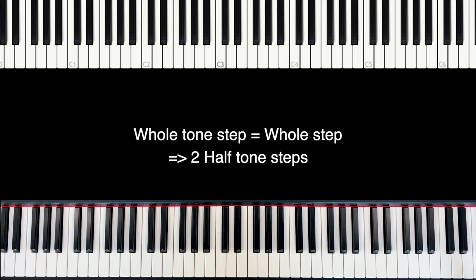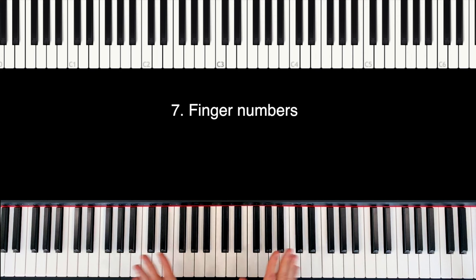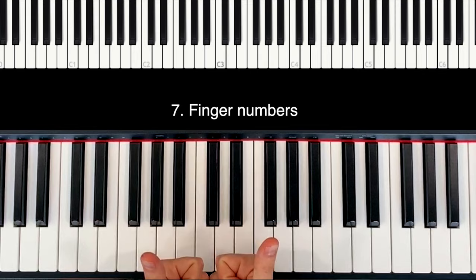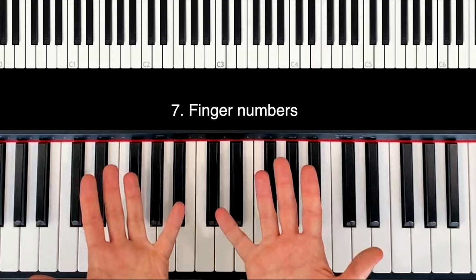We are nearly ready to play something, but first let's talk about finger numbers. This is very easy as well, because we give each finger a number, and we start with the number one, and these are our thumbs. No matter if it's your right hand or the left hand, the thumb has number one. Then we count two, three, four, and pinky is five. Okay, one, two, three, four, five.